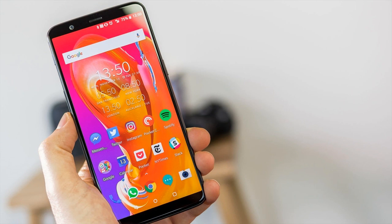The front-facing camera is a 16MP sensor with f/2.0 aperture and is pretty decent in daylight and for video calling. The 5T isn't the high-end phone to pick if you want the ultimate smartphone camera, despite its relentless Shot on OnePlus social media campaigning. You'll find better results in phones that are admittedly more expensive.